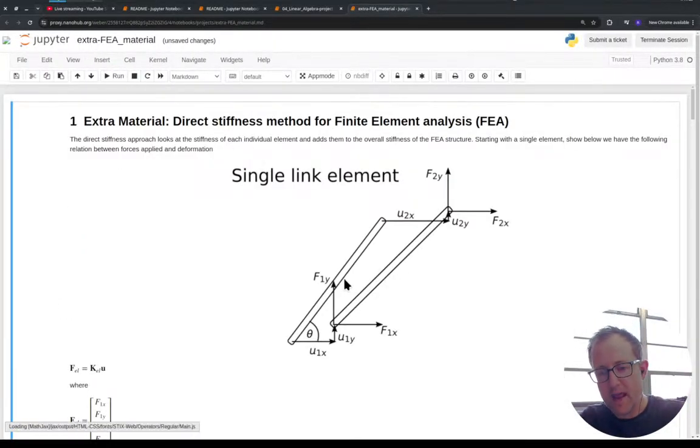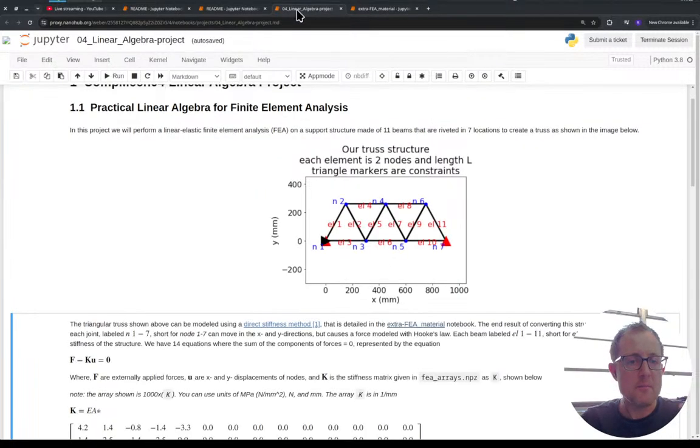So some background on how this stuff is set up. The main thing that we're doing here is solving the problem. Once you set up where everything is, what the problem looks like, and how you're meshing this structure, then you can say all of these elements are steel or aluminum or whatever material you want to use. In this case, all we need is the Young's modulus. In general, we would need modulus and Poisson ratio, but here we're only stretching, so we don't care how much the cross-sectional area changes as we stretch or compress. That would be the Poisson ratio.